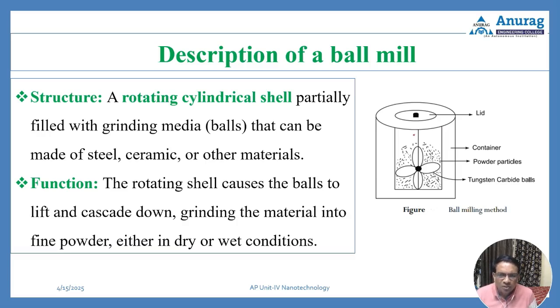program. Then that jar will rotate continuously. Whenever it is rotating, inside that jar we have balls as well as material. When it is moving at high speed, the balls continuously collide among themselves and with the inner side walls. If the material comes in between the balls or between the wall and the ball, it will crush it. So whenever it is continuously rotating, it will grind the material into fine powder. And ball milling we can do by dry milling or wet milling, based on the material we are using and our requirement.